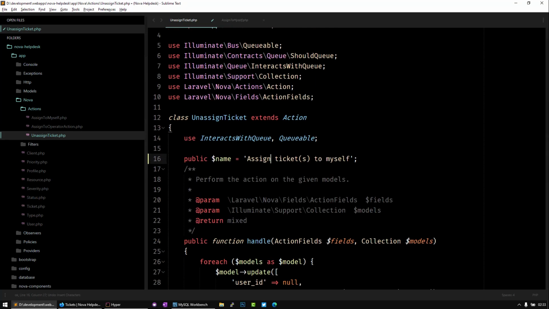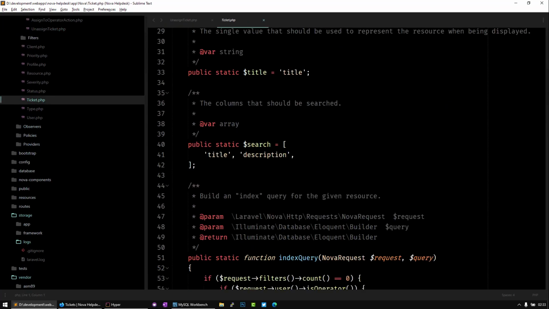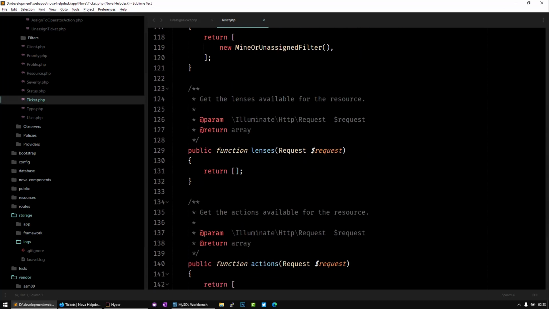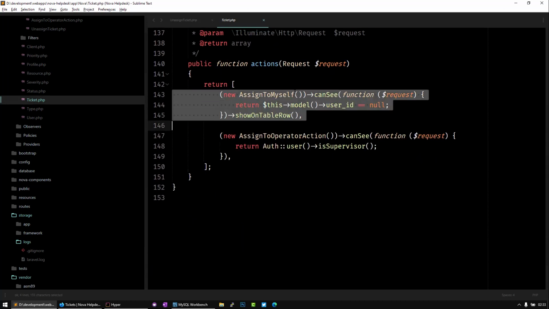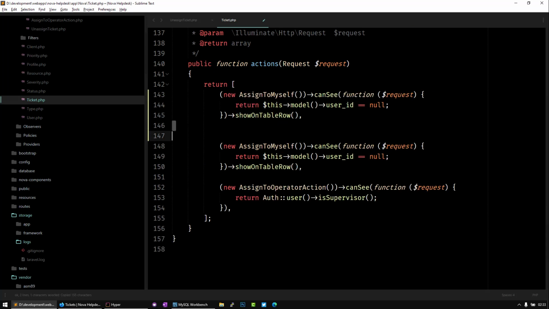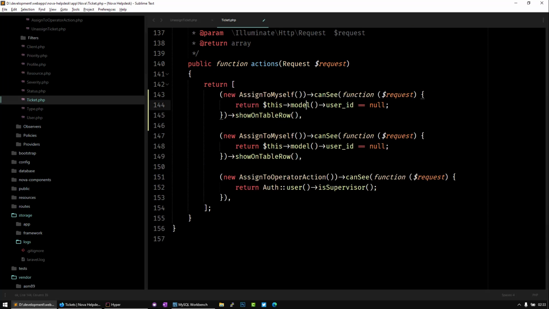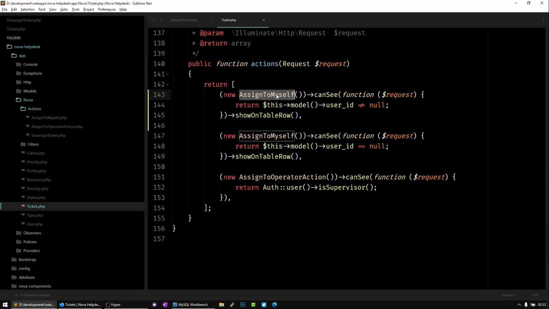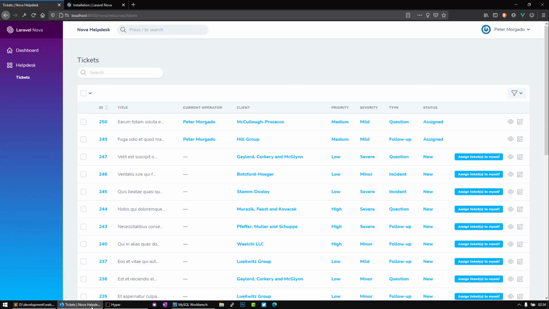Just like this. So this is a part that is simple, and you might have thought, okay, I just create this unassign ticket, then I come here and just copy paste this. And you might think, okay, if I already have the policy that shows me the tickets that I can see, all I need is to use this unassign ticket on the resources where the user ID is going to be different from null.